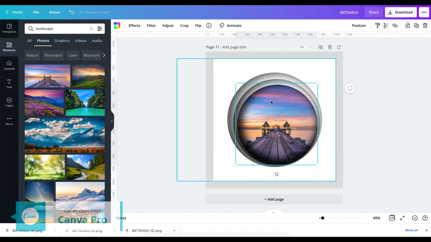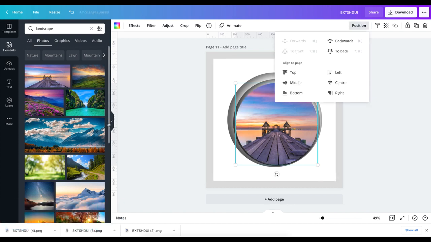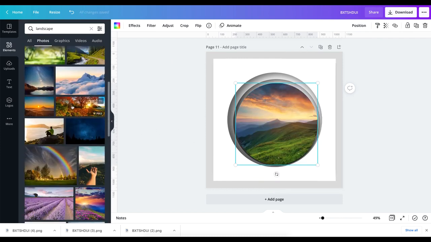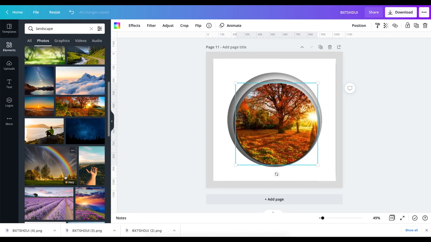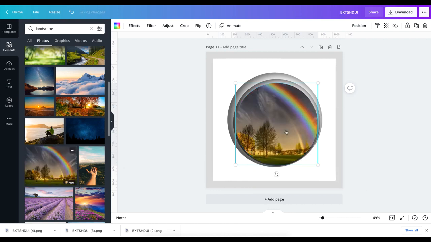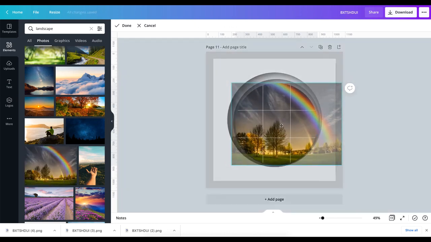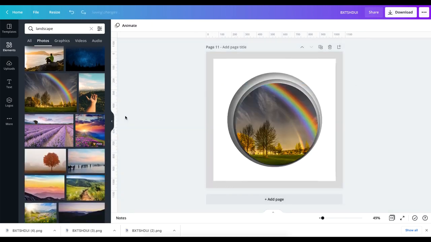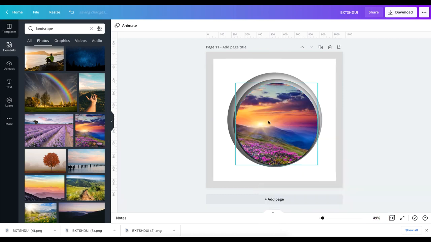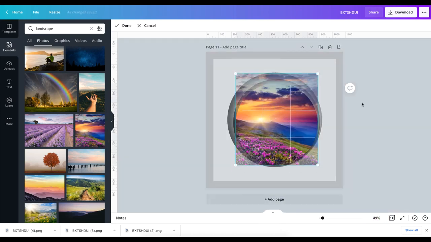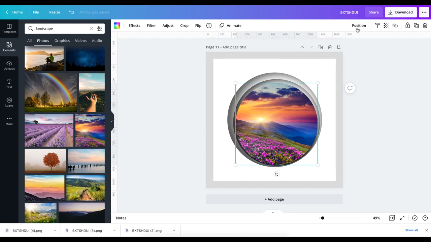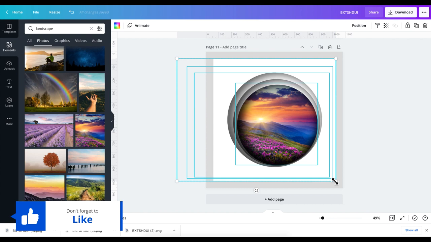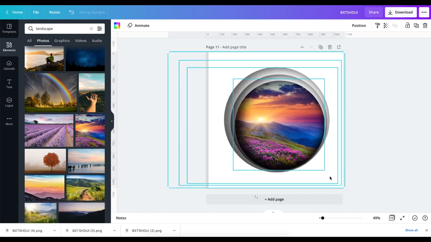You can continue to play around with this, change it to whatever you want, make it fit exactly what you want to do, but the choice is really up to you. So you can just keep playing around with it like this to make it look really cool. I'm going to use this one, and I'll just position it to the top. That's it. Take it back to the back, and I'm going to select everything and increase it.